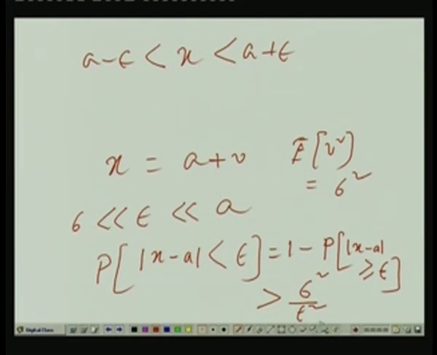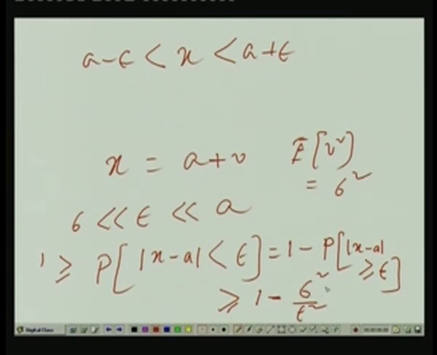Just a minute, there is a mistake here, I left out one term. That will be greater than or equal to 1 minus this. Since sigma is much less than epsilon, this is almost close to 1, but of course probability cannot exceed 1. This is always less than or equal to 1 from the left hand side. But if sigma is very much less than epsilon square, this is just 1 minus some very small amount, 0.000 something.